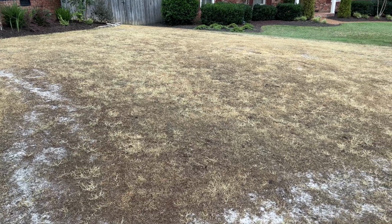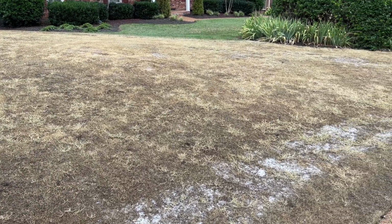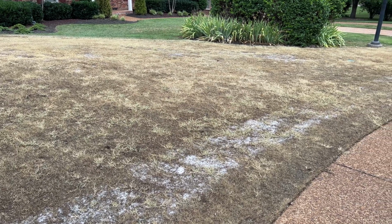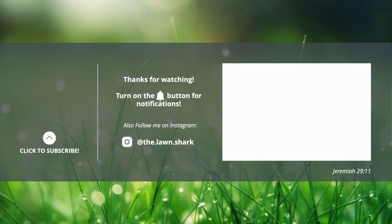1 week later. We are nice and crispy. Now we just gotta wait another week and a half or so for us to get the sod, and that way we can make sure the glyphosate is all gone. Stay tuned.